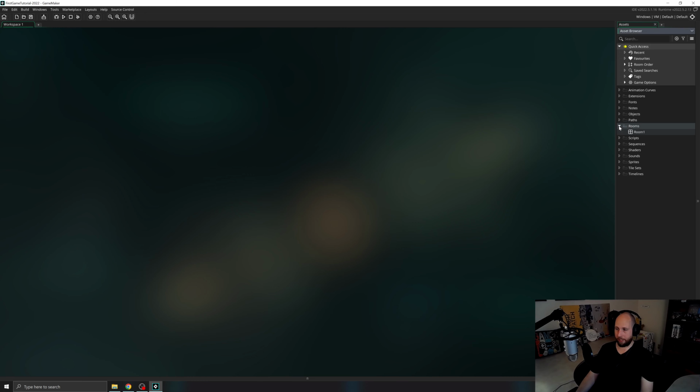The first thing you're going to familiarize yourself with are rooms. So I'm going to click this little arrow over here to open up all the rooms in this folder. Nothing else is in any of these folders, so you can't expand them, but over here you can expand this by clicking that little arrow. The new game project automatically starts with a new room. Rooms in Gamemaker are like levels or areas, and they're what you see in the game. They're what house your game. So Room 1 is the room that it gives us.